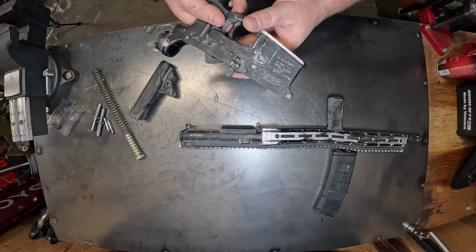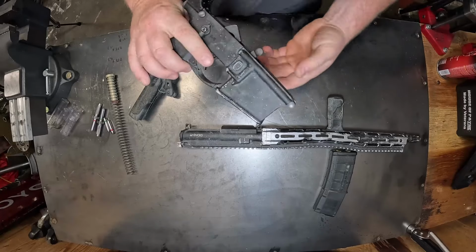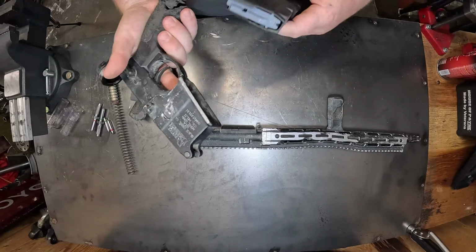So that's totally to be expected. It doesn't look broken. Matter of fact, yeah, it just goes right back in. So we're all good there. The mag button still works, looks the same. Let's see if it'll take a mag.